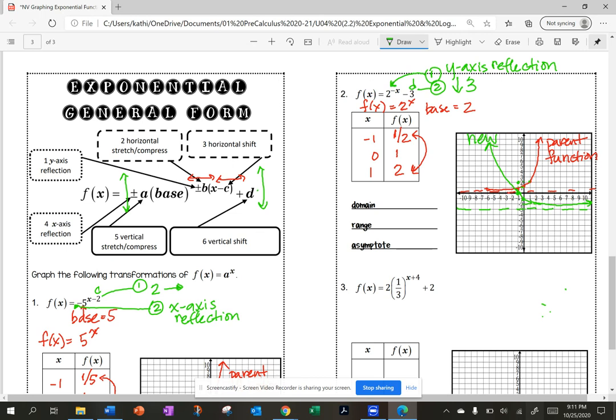One of the things I want to point out is whatever my vertical shift is, this is my asymptote. This is what my horizontal asymptote is. All right, so let's answer our questions about the domain, the range, and the asymptote. My domain, I don't have a fraction or a radical with an even index, so I'm still all real numbers. My range, I can see I am just above the asymptote. So the asymptote is at y equals -3. So y has to be greater than -3, and my asymptote is at y equals -3. So I'm going to write down this is going to be at the D transformation.